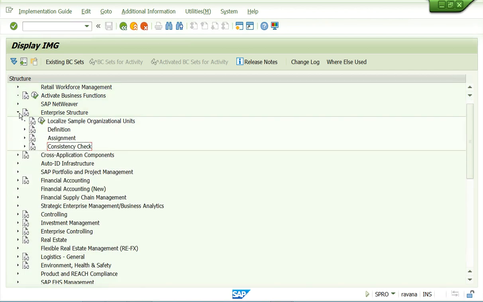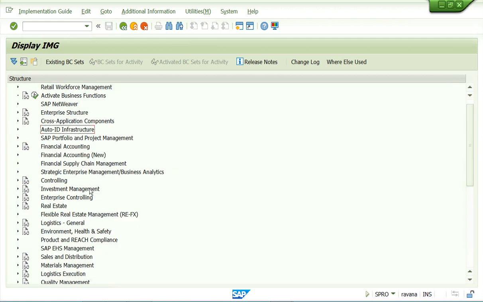Now moving forward, we will do some global settings. We will start from fiscal year. What is fiscal year? I'll show the menu path first.